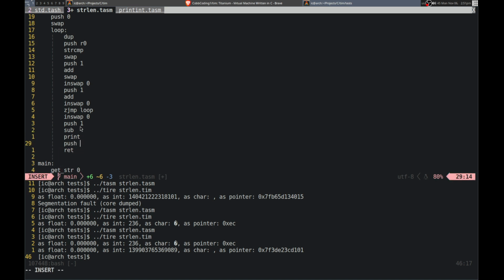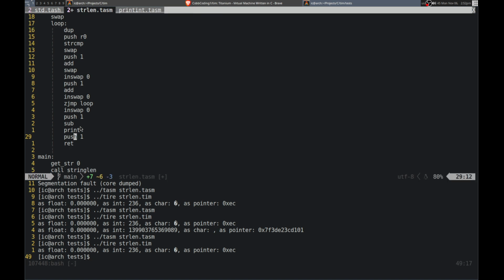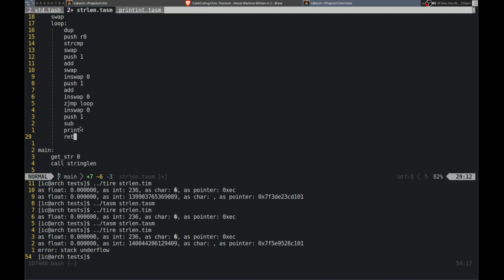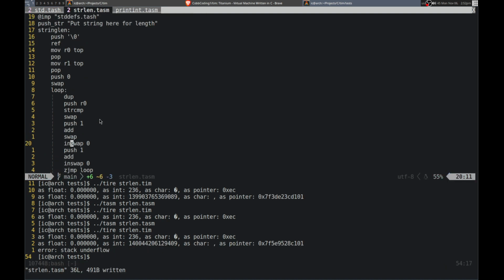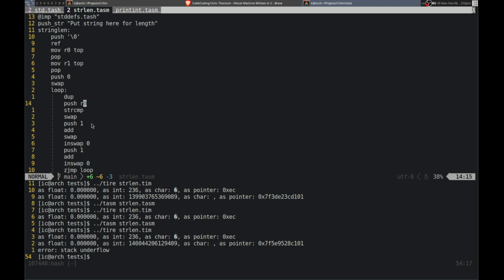So if I push 1, and then native 1, then it should print out the string. Ooh, I think it's the end of the string, so that's why it doesn't print it out properly. Yeah. Okay. Let's see, is there anything under that? There should not be. Alright, there's not. So I can pop that off, because I don't want to leave that on the stack. And then, yeah, so it does fill in the registers, but that's okay. So, the string compare might not be working. That could be the issue.